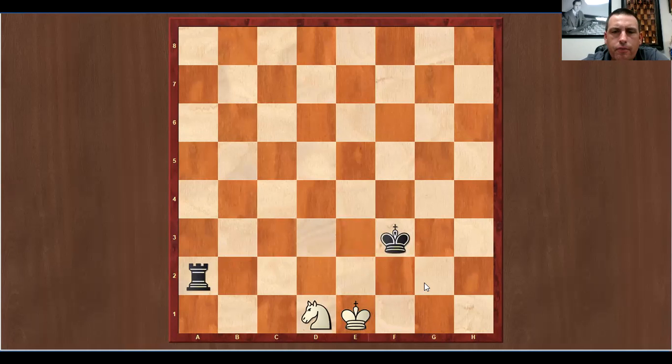And here it's safe to leave the king and bother the rook a little bit. That's fine because this king is over here, and you can always just go right back to the d1 square. Now, let me show you how dangerous it is to leave the king.